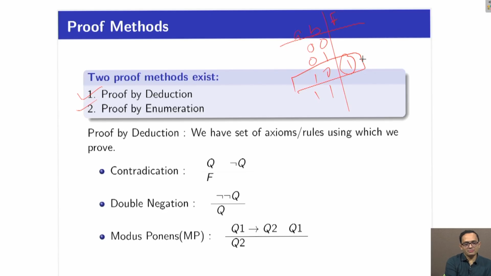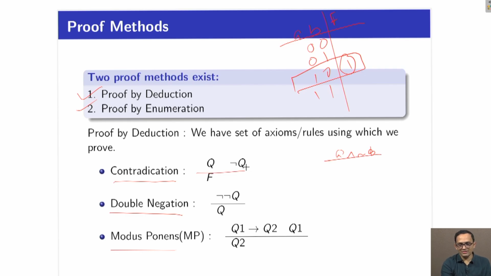which is true all the time in propositional logic. And then I am going to use these rules iteratively on this particular formula and try to see whether the formula becomes true or false. For example, the rules are very obvious. Take contradiction: if you have some formula q and not q, both together, it cannot happen. If you have a and not a, it will always be false. That is what it says.